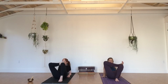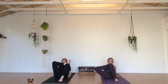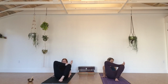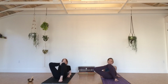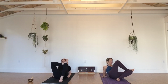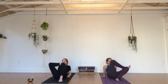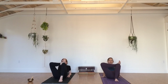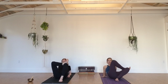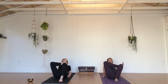Feel free to rock a little from right to left here as we just begin to open up that right hip space. Matching your breathing here. Our hips often get real sticky when we're feeling times of distress or feelings of feeling overwhelmed. So taking the extra time here to take those nice full inhales all the way through our hips. We'll take one more nice inhale here.